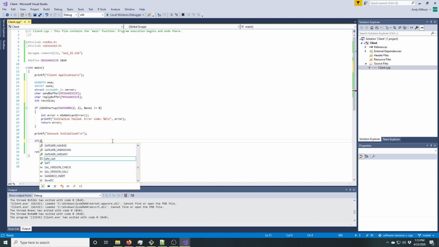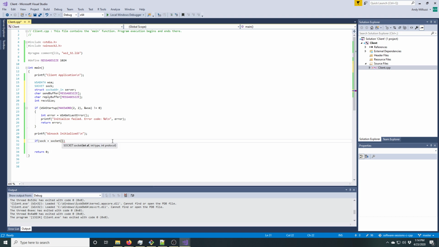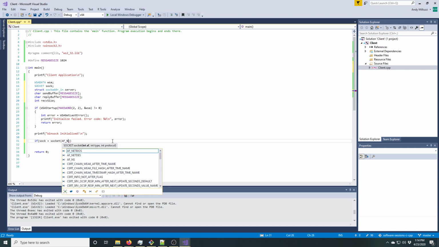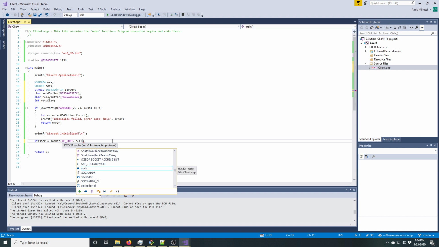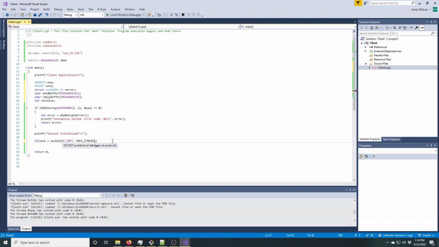So here we go. We're going to say sock equals socket, and then we're going to say AF_INET, sorry, my bad. So that's saying that we're sending an internet socket. We need to tell it its type. We usually give SOCK_ and we have datagram, raw, stream, whatever. In this case, I like stream because I'm going to create a TCP socket, so a stream will be good for that, and we'll go from there.